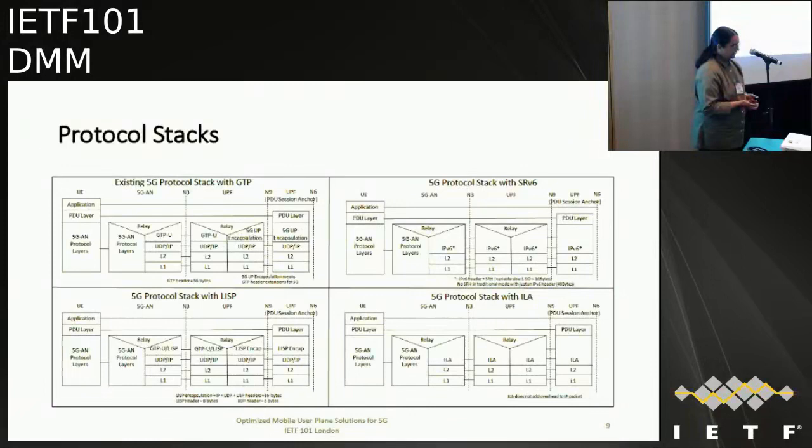And then there is an N9 interface between the UPF closer to the edge and the UPF that is closer to the internet or the data network. That is the PDU session anchor. It's called 5G user plane encapsulation in here because the work is still progressing in 3GPP, and they need to see what extensions are necessary for the GTP header.